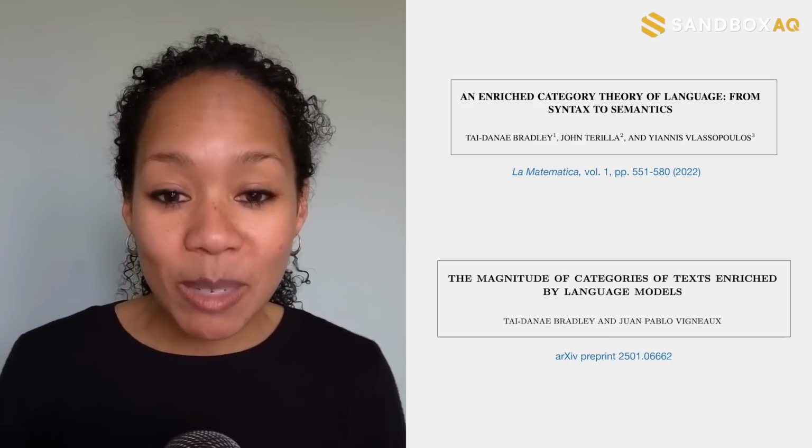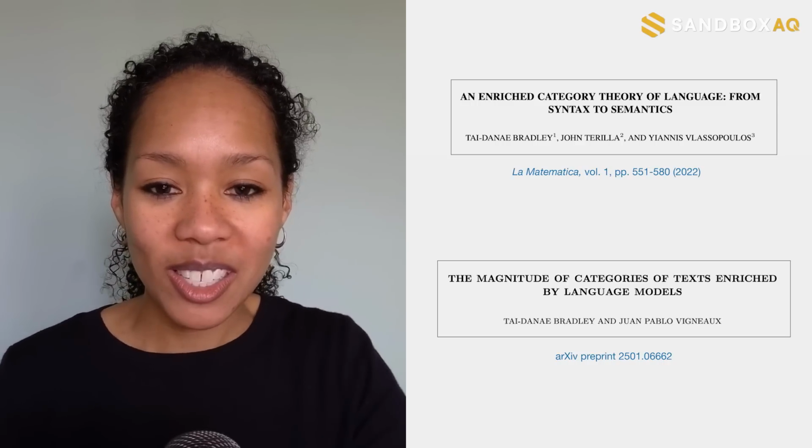I think this is interesting for a number of reasons, one of which is that this result, in an interesting way, naturally combines ideas from category theory, from language, from topology too, because I mentioned magnitude is like an Euler characteristic, and then also ideas from information theory kind of pop out naturally at the end because of these Tsallis entropies. So I think it's an interesting blend of ideas. This is my high-level introduction to this work.